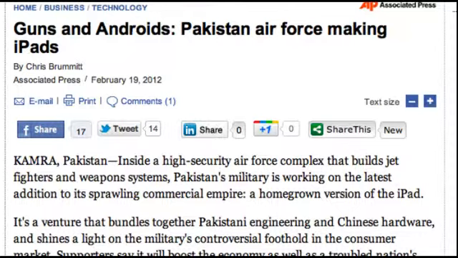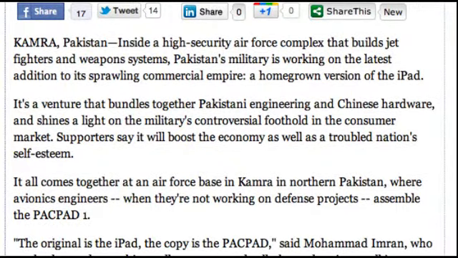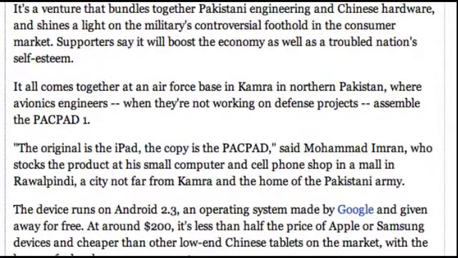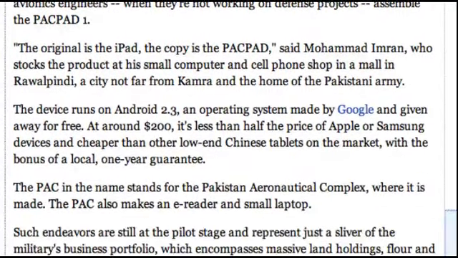So apparently Pakistan's military, which is involved in, I guess, a lot of commercial enterprises in Pakistan, at some plant or base is working on making an iPad competitor, and they call it the PacPad, P-A-C-P-A-D, and it's Android based, and I guess they're going to try to sell it for $200.